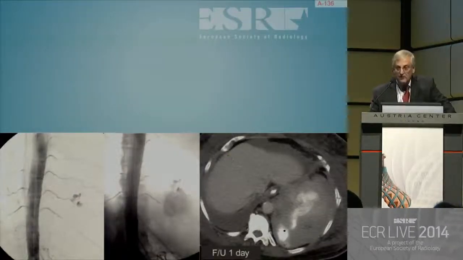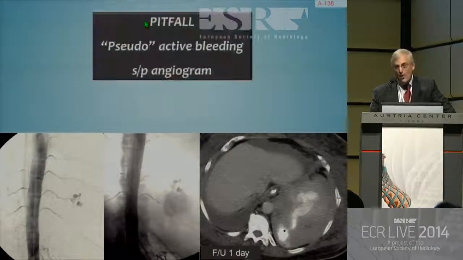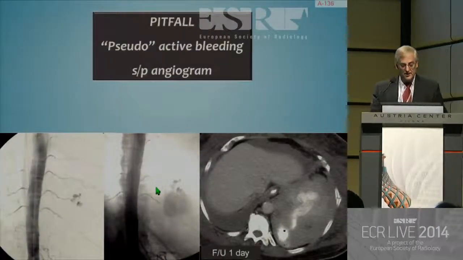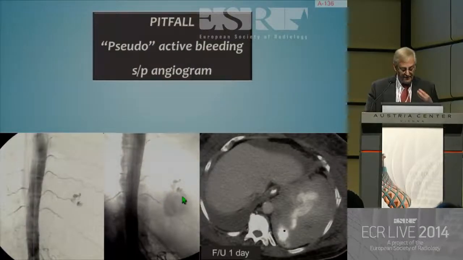Okay, so is the patient bleeding? Well, it looks like there's a lot of contrast hanging around. Okay, so what is this? This is pseudoactive bleeding. Anytime you give contrast to a patient and embolize something, that contrast doesn't just go away. It sits in the soft tissues, and if you've given a lot of contrast, it's going to hang around within the hematoma that you've embolized, near the site of the bleeding vessel.